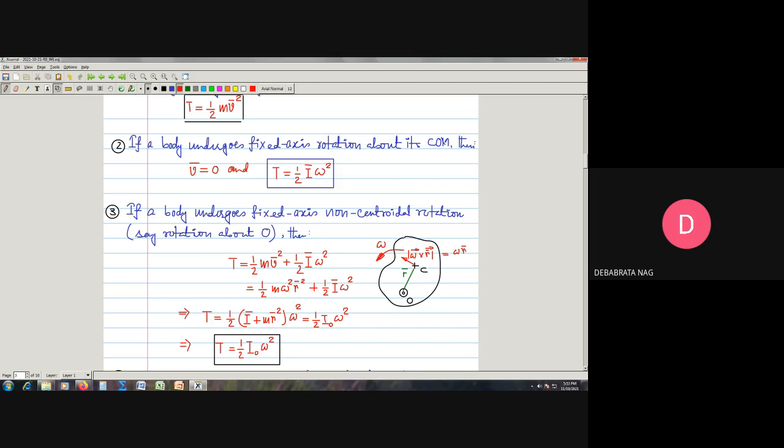So v bar squared represents the square of the magnitude of the velocity, that is, the speed of the center of mass. So the kinetic energy will be half m omega squared r bar squared plus half I bar omega squared. From here I can take half omega squared common, and this expression can be written as I bar plus m r bar squared, into omega squared. And from the parallel axis theorem, this I bar plus m r bar squared can be written as I_O, the mass moment of inertia of this same rigid body about an axis perpendicular to the plane of this slab-like body and passing through the point O, which is not the centroidal axis of inertia.